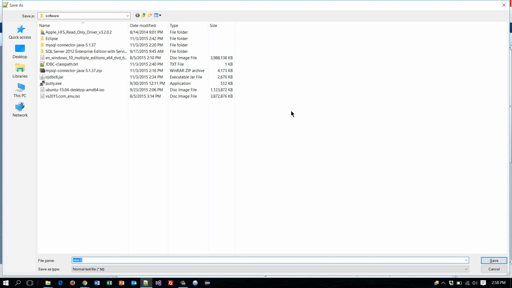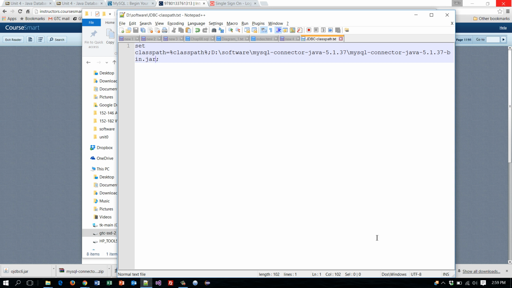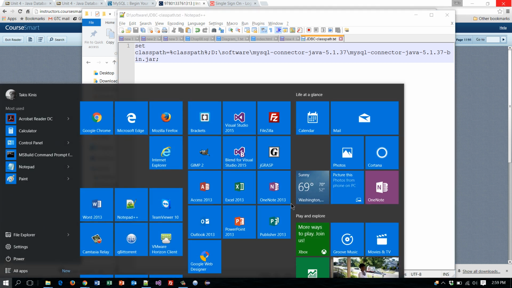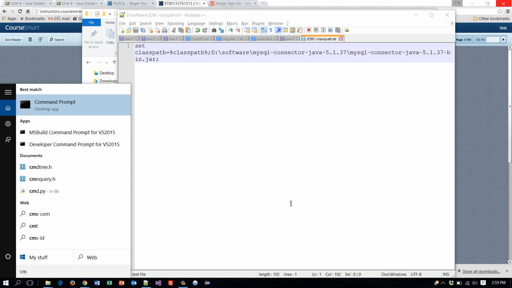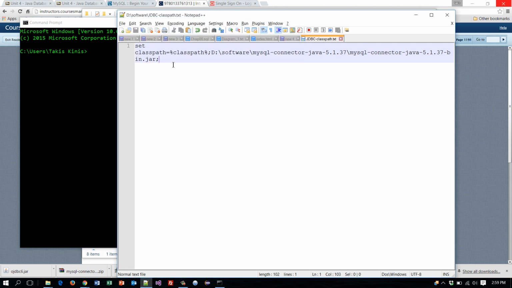And what this is going to allow me to do, and you can see I already have a file named the way I want, is if I am going to work from the command line, I already have this path saved, so I can invoke it anytime I want to use it. So saving that file, and yes, I want to replace it. And now since I still have that in memory, I'm going to go to my command prompt, and I would very simply paste that in. And actually, we don't want that part. We want this whole command.